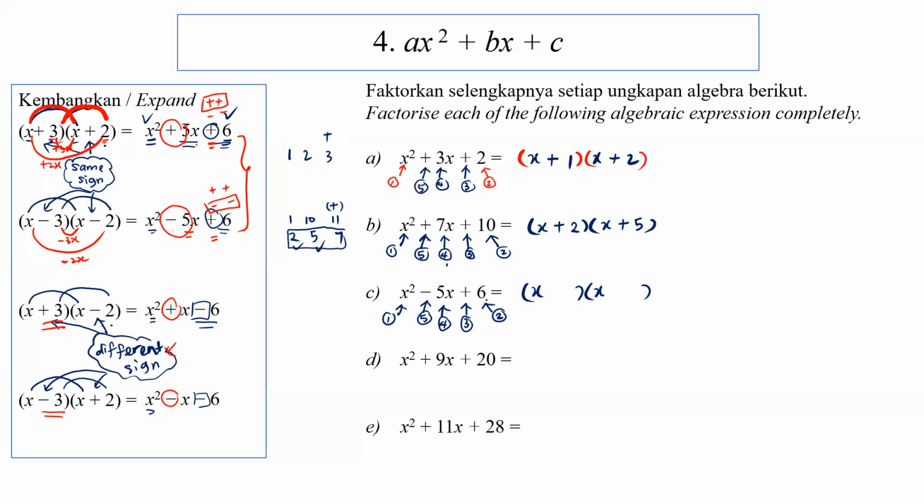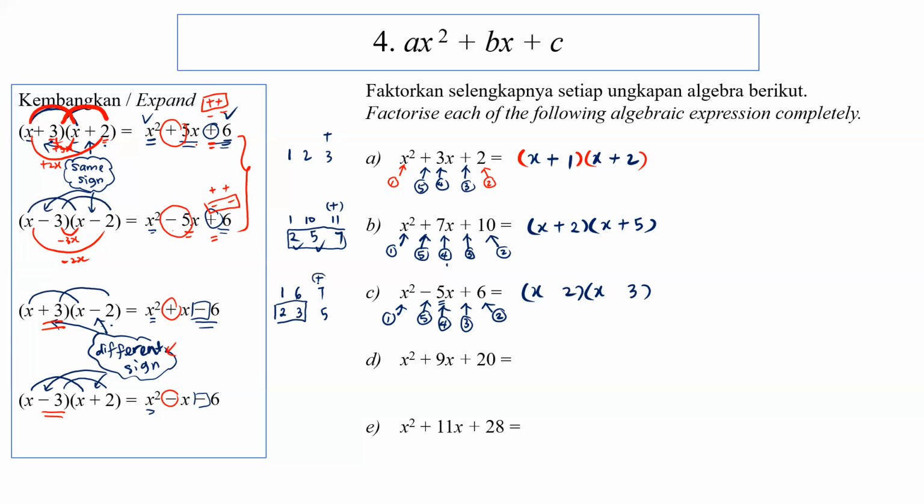Second step, look at 6. Ask yourself, what are the factors to get 6? It is 1 times 6, 2 times 3. Any more? No more. What are we supposed to do with it? You see step number 3? It's a positive here. That means we have to add them. 1 plus 6 is 7. 2 plus 3 is 5. Which one do I want? Look at the 4th step. It's 5 that we want. That means this is the factor that we want. Let's put 2 and 3.